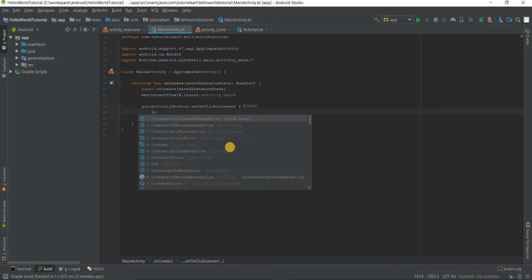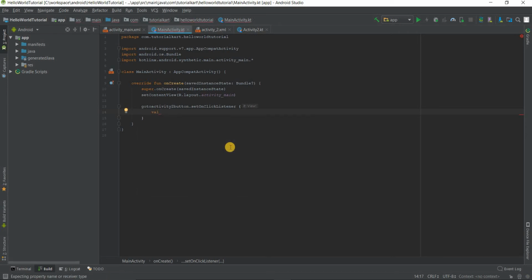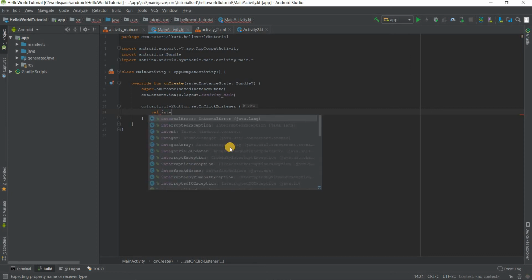So we are going to create a new intent variable for this. Intent is the one which takes care of starting a new activity from the present activity. Let's create a new intent value.